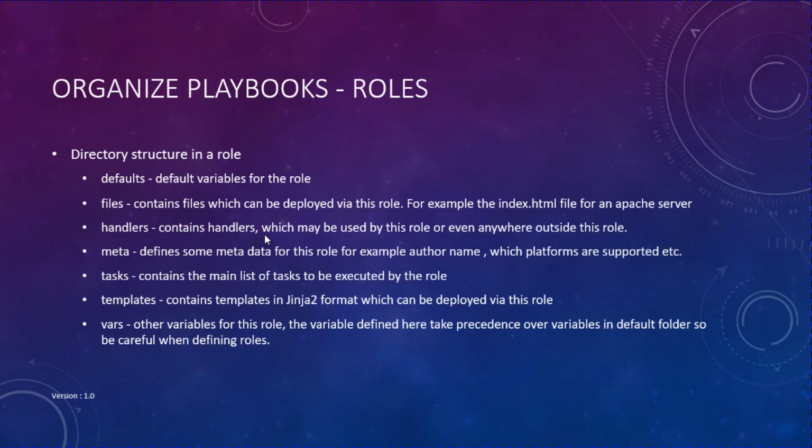Meta contains some meta information for this role, for example, author name, platforms which are supported, etc. Tasks contain the main list of tasks to be executed by this role. Then we have templates, which will contain templates in Jinja2 format which can be deployed through this role. And lastly, we have the vars subdirectory, which contains other variables for this role.